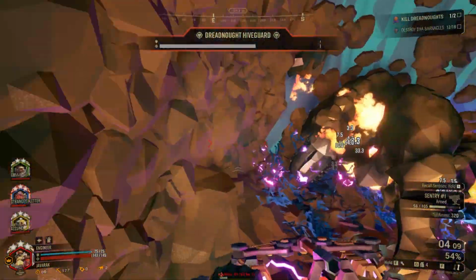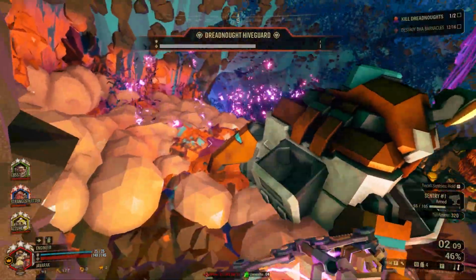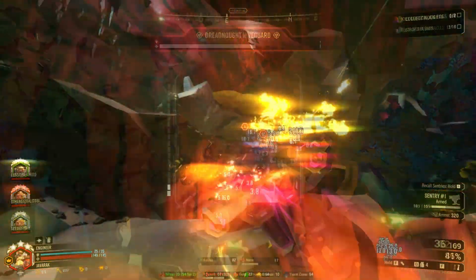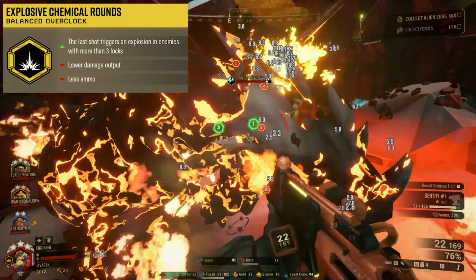like it's nothing. We basically have this thing built out to be able to just take care of the gigantic swarms as they get close to you. And when they're at a distant threat and before they get close to you, we then have our trusty Lock 1 smart rifle with the explosive chemical rounds. I don't think this overclock really needs any introduction.